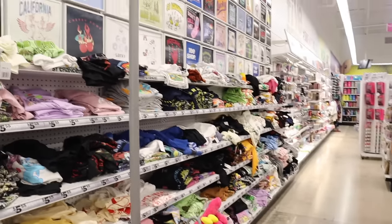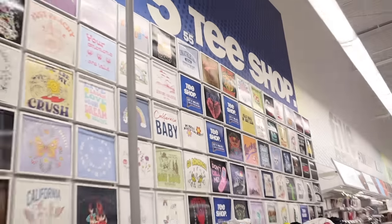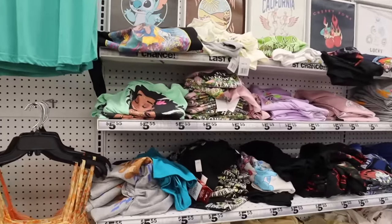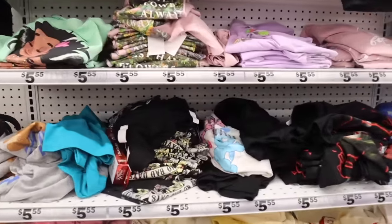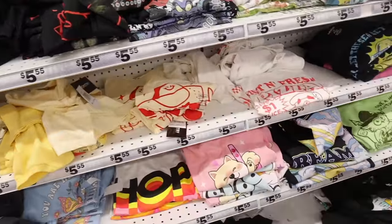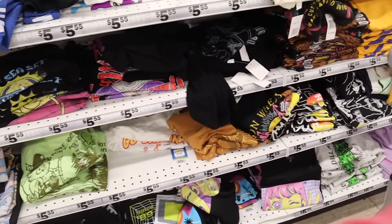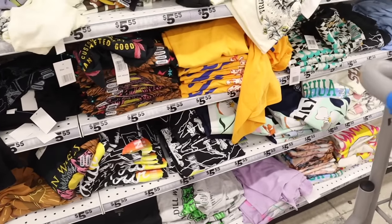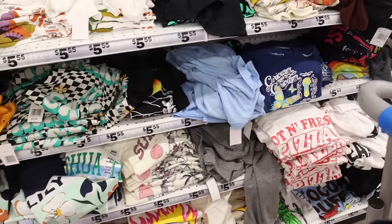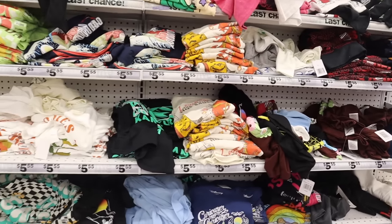On this side they have a huge graphic tee section. I like the blue heartbreak shirt — so adorable. It looks like they restocked the Care Bear shirt. I always recommend the Bratz and Barbie ones, but they don't last long — once they're out people buy them up so fast. I recently got the Cheetah Girls shirt at the bigger location but I don't see it at this one, unfortunately.